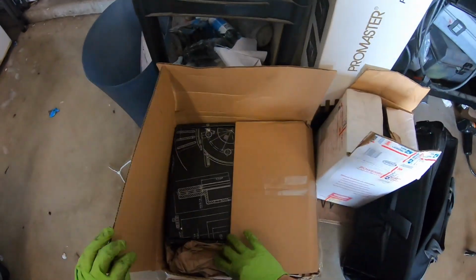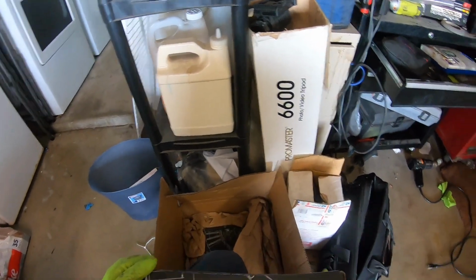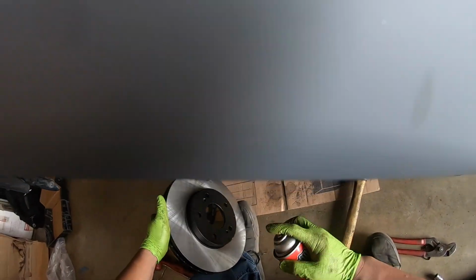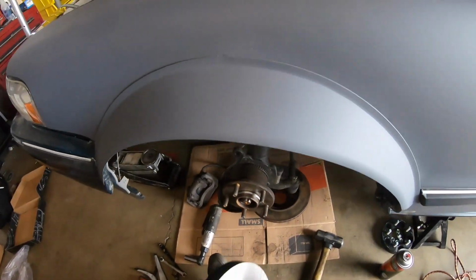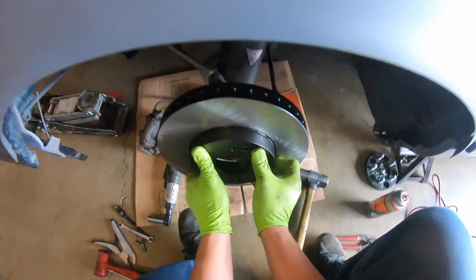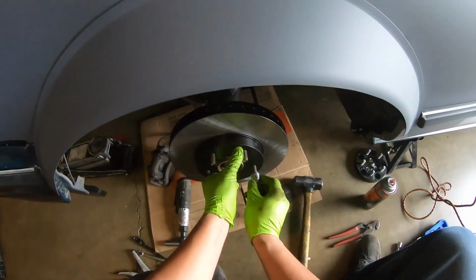All right. So now let's get our rotors. I am going to be running these Centric rotors. Huey found them. These are nothing special, just some blanks. We'll give them a wash down. Yeah, we'll throw a lug nut on to hold it.